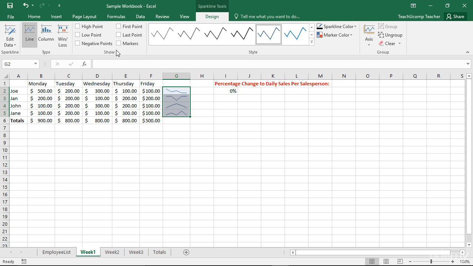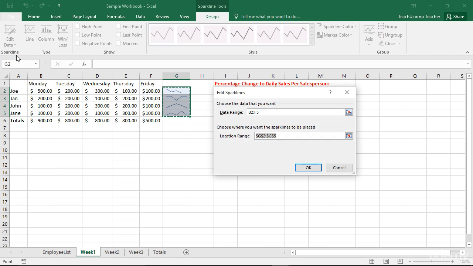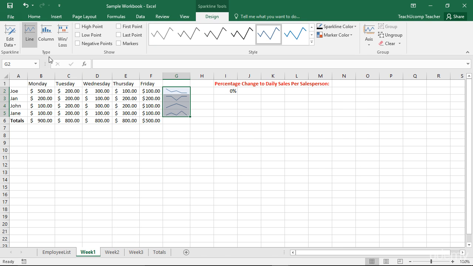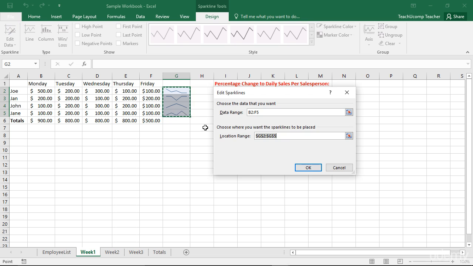within the ribbon to use the buttons available within this tab to modify the sparklines within the selected cells. You can use the Edit Data drop-down button within the Sparkline button group to display a listing of commands. You can select the Edit Group Location and Data command to open the Edit Sparklines dialog box, where you can change the data range or location range that you initially selected, and then click the OK button to change the sparkline data. Note that this same dialog box will appear if you simply click the Edit Data button directly.